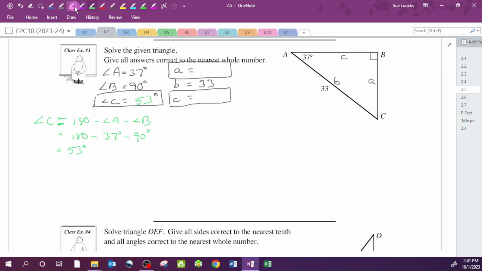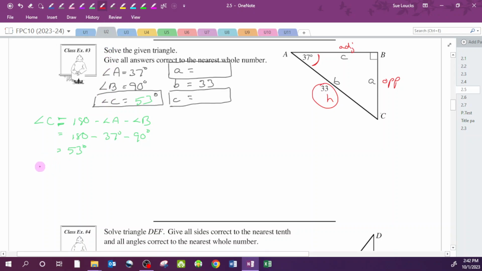Before I can do anything else, I'm going to need to label my triangle with the H, O, and A. So here's my angle of interest. There's my hypotenuse. This is my O. I'm going to label it as OPP this time, and this is going to be my adjacent, just so that I'm not confusing my side A with my adjacent side. It takes enough work that I don't usually do it, but when there's a reason to do it, I will do it. Okay?